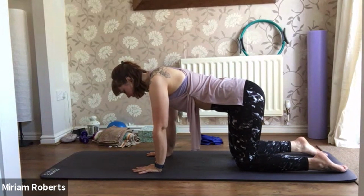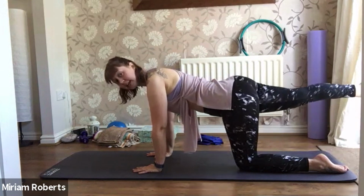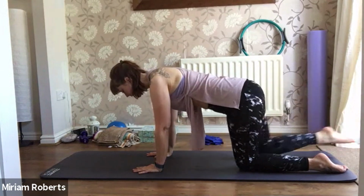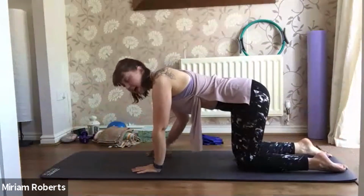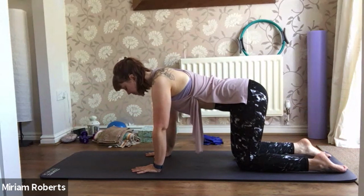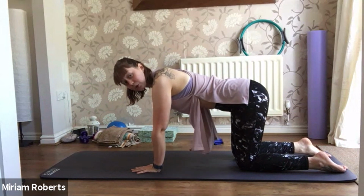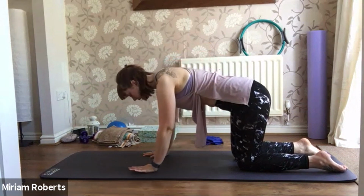We've done them before. Stage 1 of tabletop is just lengthening and lifting the leg in line with the body. Stage 2 is leg and opposite arm. So feel free to work at stage 1 or stage 2. We're going to hold it for 3 breaths, okay? And really focus on engaging abdominals, but trying to keep the hips square and facing down towards the floor. So you want to avoid rolling the pelvis, okay?